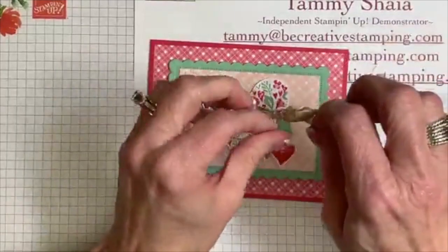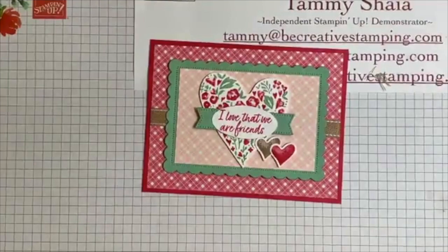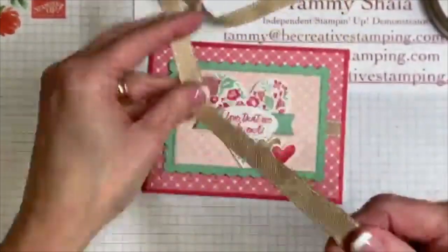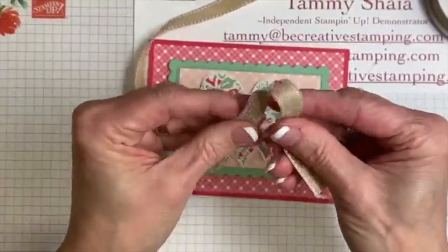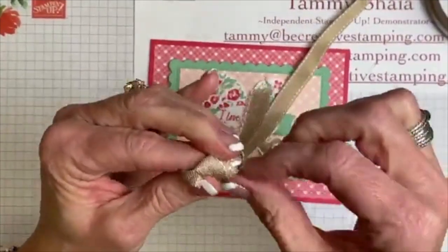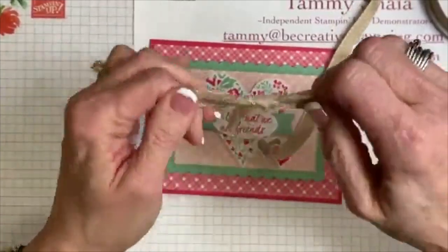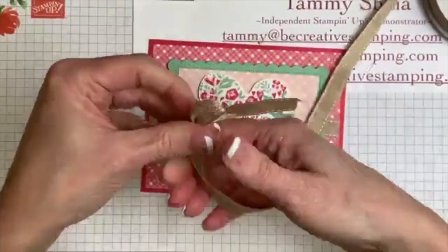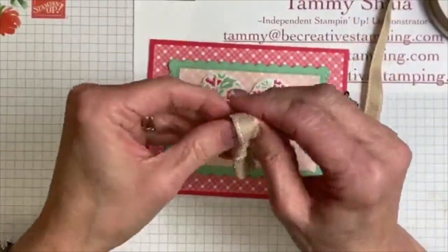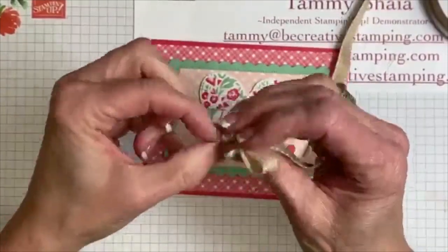Okay, I'm not happy with it, and so on my next calendar, I will use it for this. So, let's go over here. I have a whole roll of the burlap ribbon right here. This would make a great card, so this could definitely be a card for friendship, anniversaries, it could be wedding, it could be Valentine's Day, and tonight we're going to convert it and it's going to be a calendar. All right, hang tight.